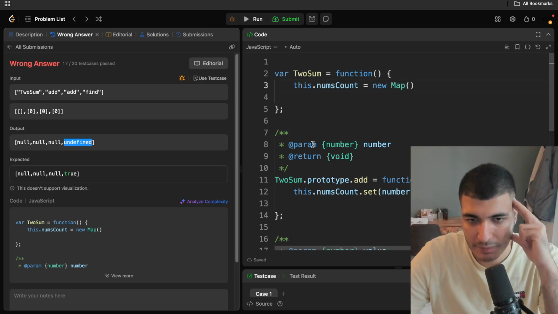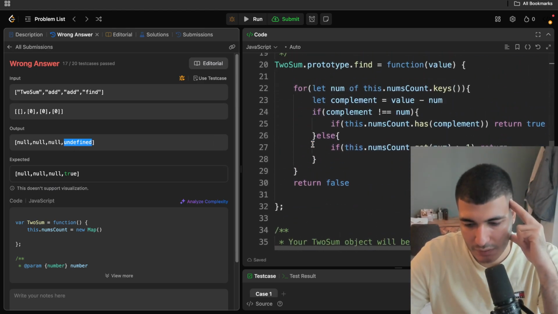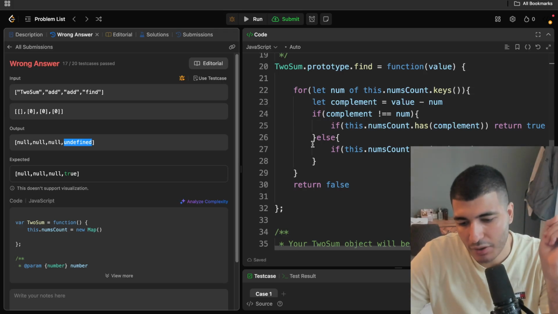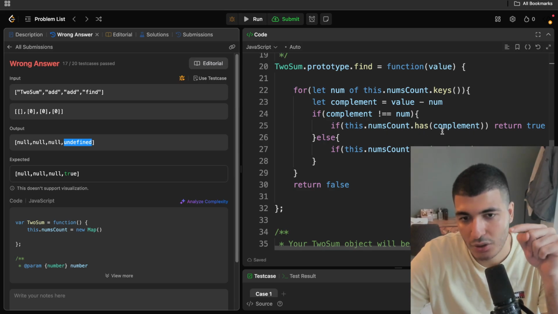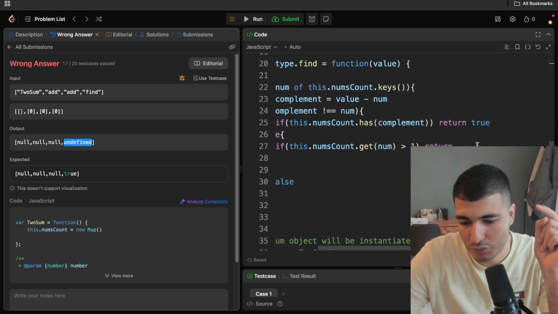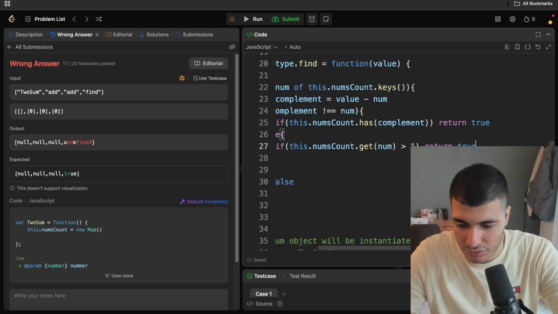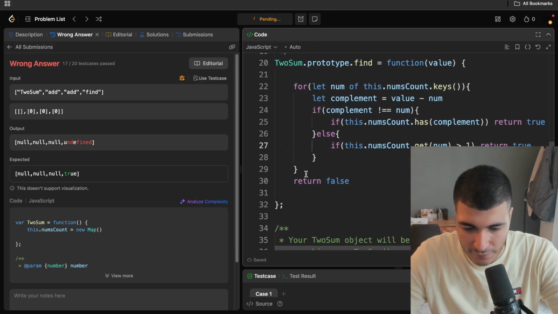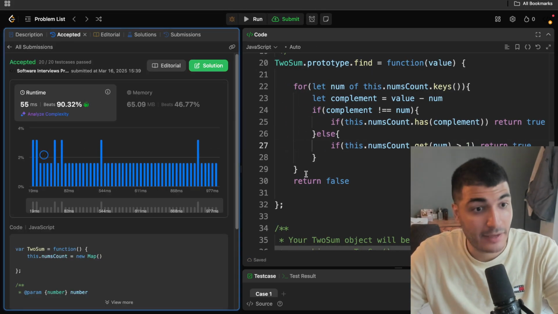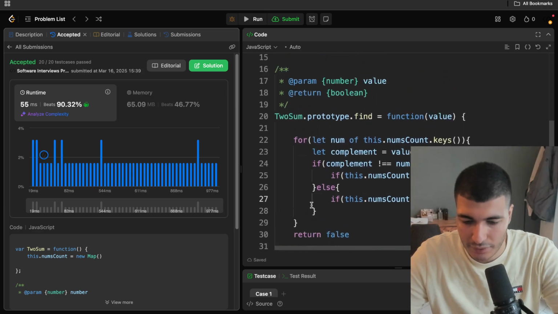I guess I did something wrong. Let's see what it was. If the complement doesn't equal num, and this.numsCount.has complement, we should return true here, not just return. Yeah, it did work.